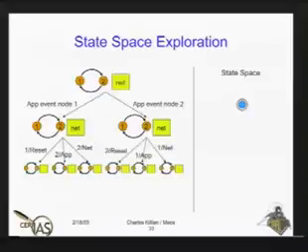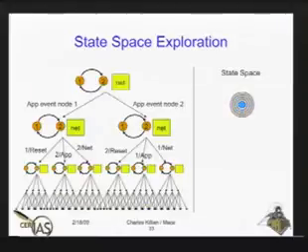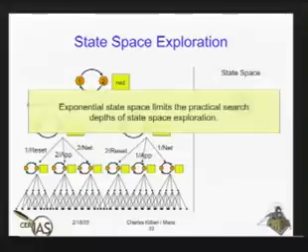There's a similar set of options had you initialized node 2 first. And having done this, we've now explored all possible executions of length 2. Now, of course, you can see that as the execution length grows, the state space will expand exponentially. So we will not be able to systematically explore the entire state space of a system like Pastry, because the state space is far too large to do systematic state space exploration.